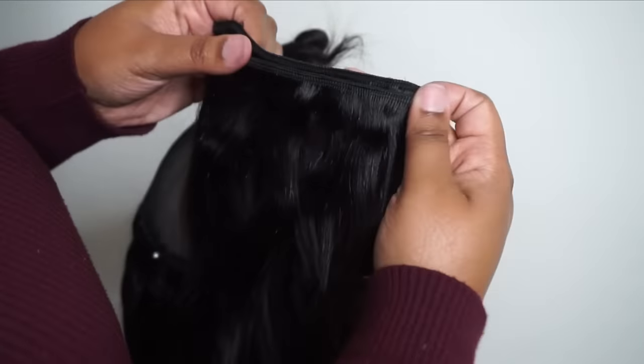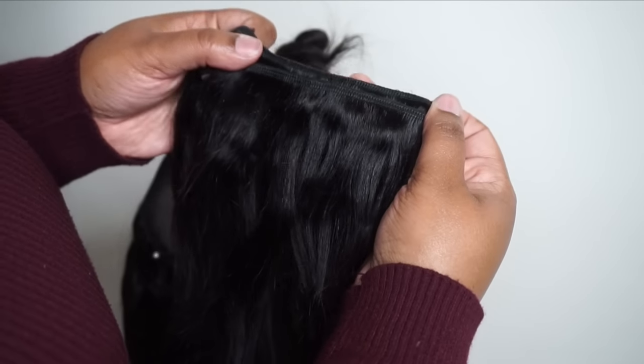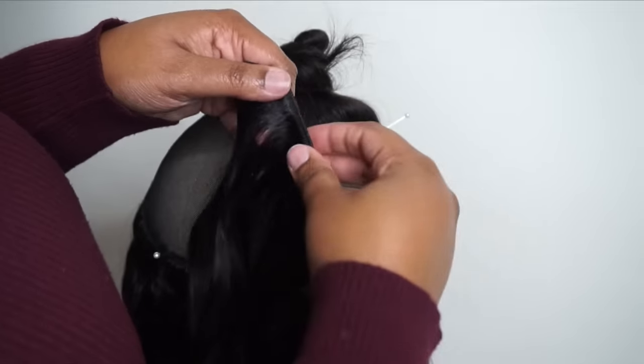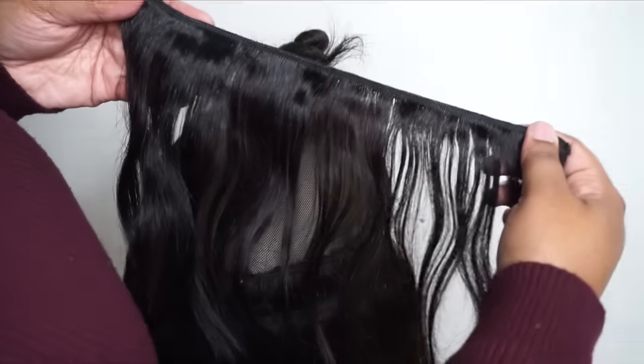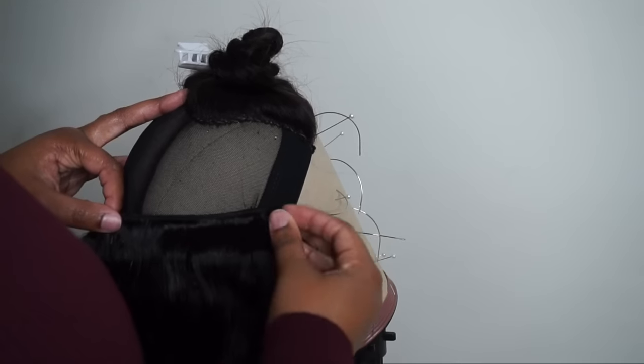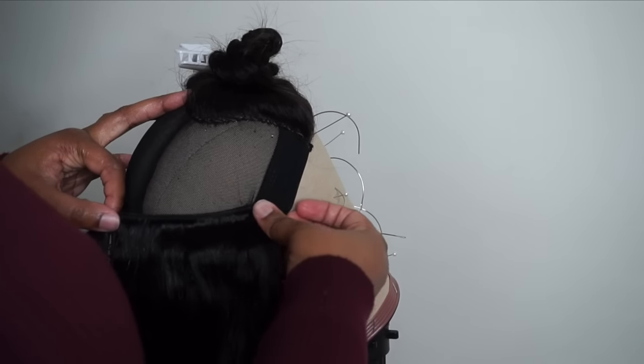So this is exactly what I mean when I say double wefted, just one weft folded in half. And this is single wefted. Also, a weft and a track, same thing. For the last bundle, I will be single wefting so it can be super flat.